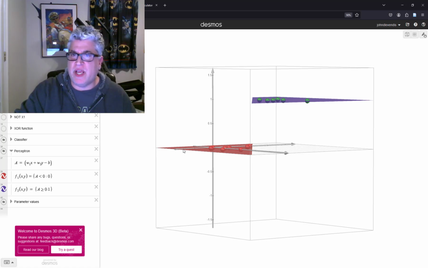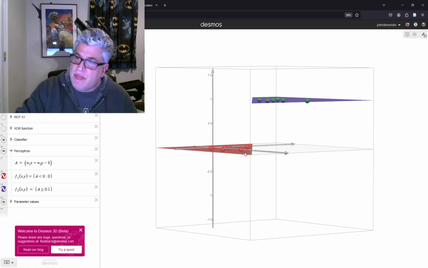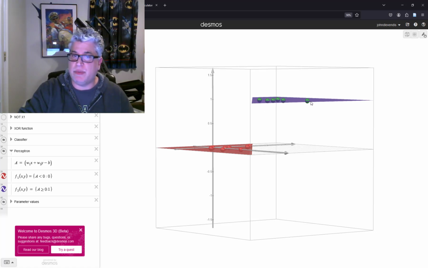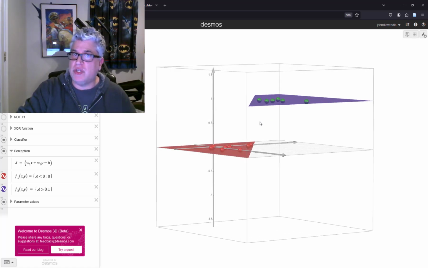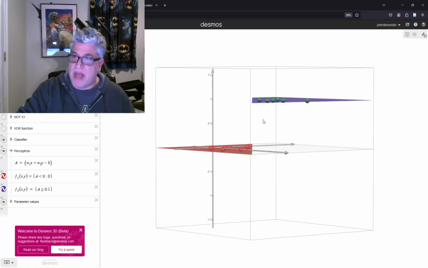The function that we're fitting actually does fit the scatter of points as best as possible. In fact, it makes no errors whatsoever. It fits perfectly. That red plane is going through all the red points, and that blue plane is going exactly through all of those green points, exactly as it was supposed to. So this line that we fit, it's actually an S. That function that we fit fits the data best. The problem is just that it's an S-shaped function.